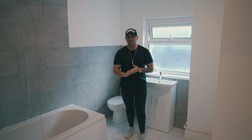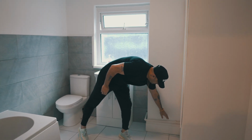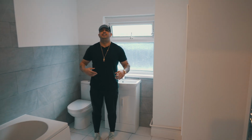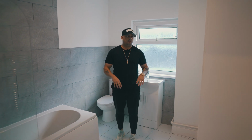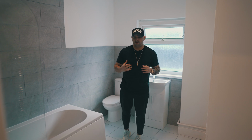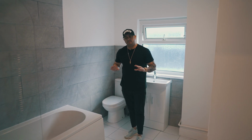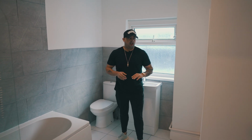It cost us £1,200 to supply and fit, but the pipes were run out across there. Again, I don't like stuff like that. Them pipes should have been in the wall. So overcritical, yes, but it's just part and parcel of me. Everything else in the bathroom I'm really happy with. It's a huge bathroom. The space in here is amazing.